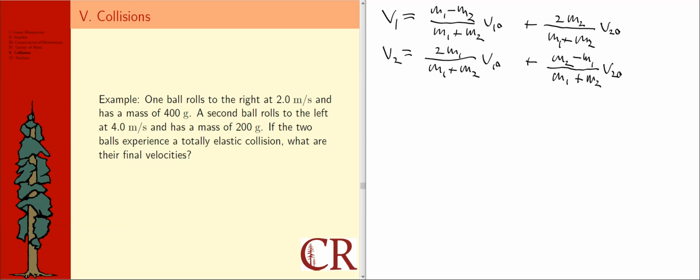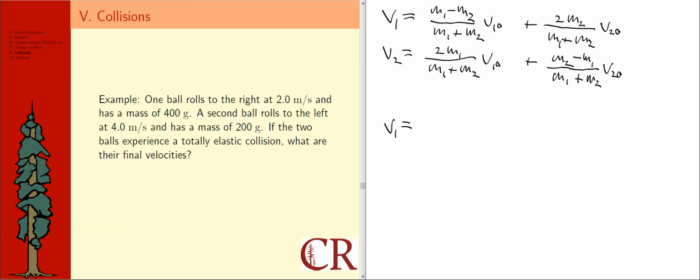And I've written here for us the formulas that we derived in the last couple examples for totally elastic collisions, and I think I can just plug into those formulas to answer this question. One of those final velocities in that sense is v1, so I'm just going to try to plug into this. What could possibly go wrong, right?